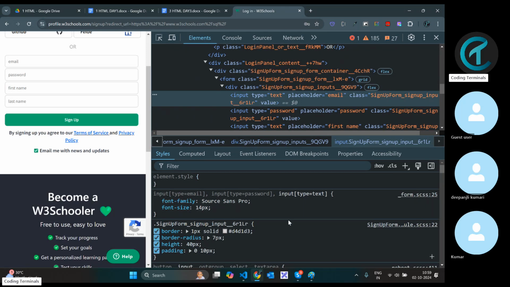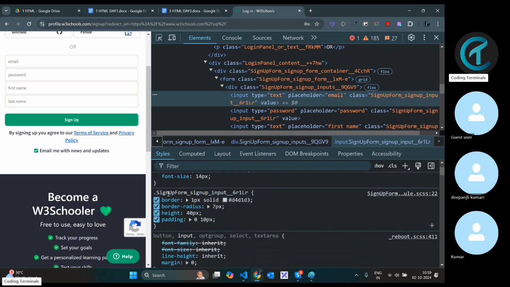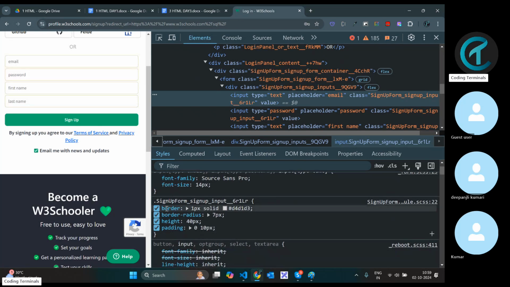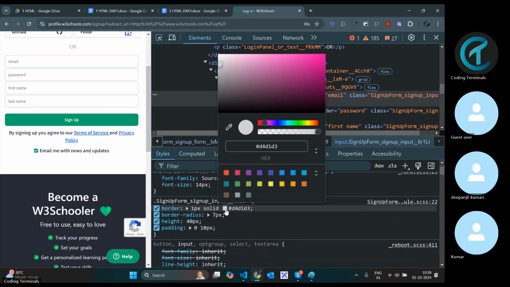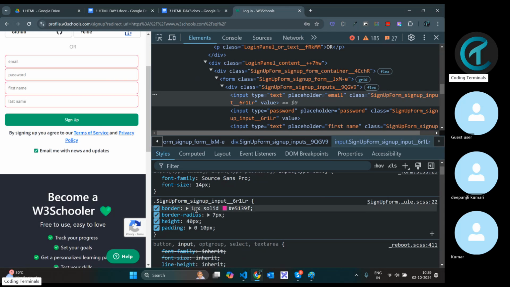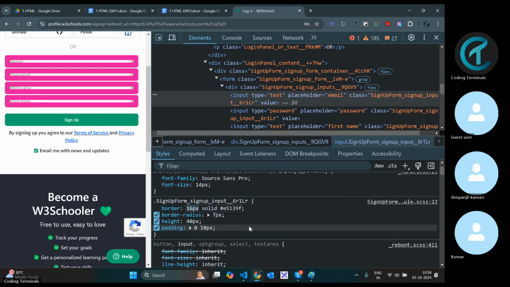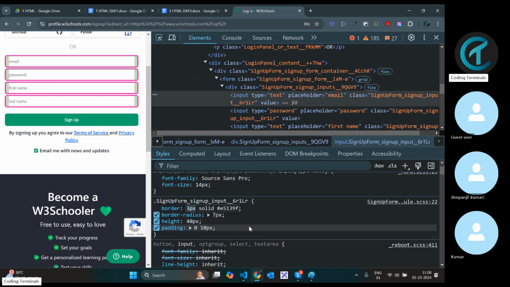When you come down to this section where I am scrolling, this is the style part. Here the CSS is available. So here you can see I want to change the color of the border. Just go and search where the border color is. Here is the border. This is the color, and change. You can see that. If you want to increase the border box, meaning the width, we can call it thickness. So 1 pixel is there. You can see it is going to change.